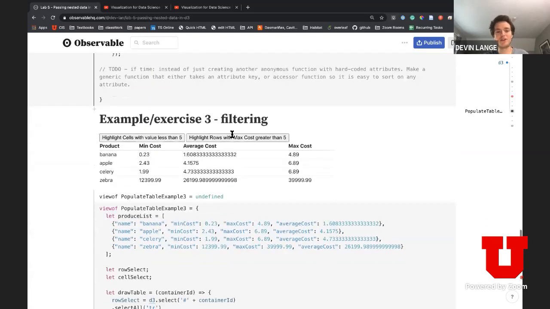But exercise 3 is important because it gets into filtering. One confusion that I've seen in the past is that there are arrays in JavaScript and there are D3 selection objects, and both of these have a member function called filter. They're basically the same idea, but they work a little bit differently. It's important to keep in mind that these are two different functions with slightly different behavior. Today for exercise 3, we're going to look at the D3 selection filter function specifically.